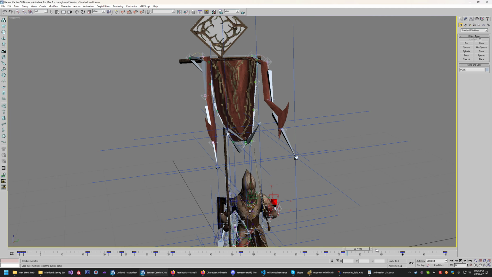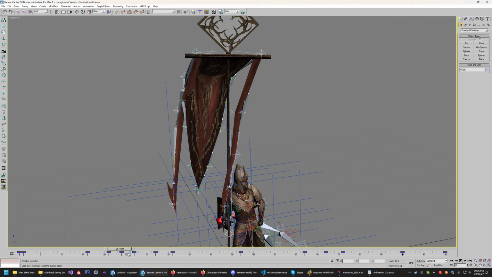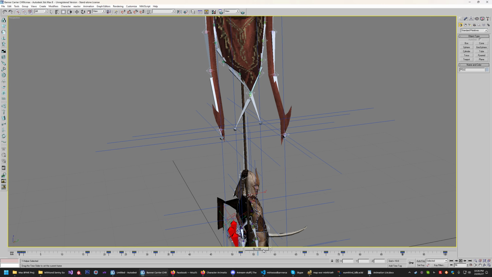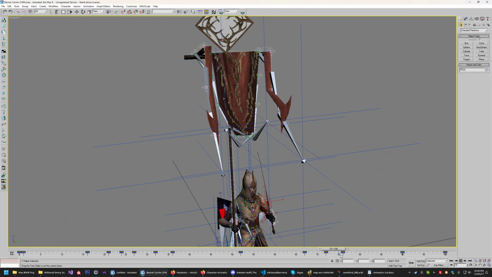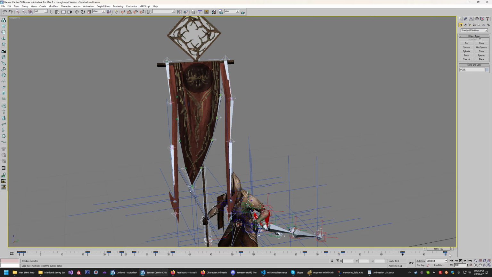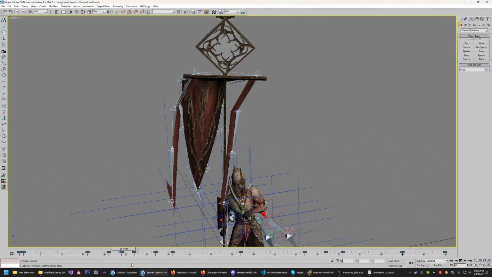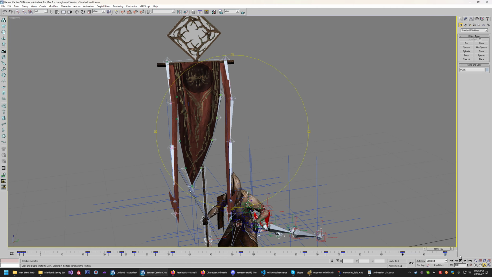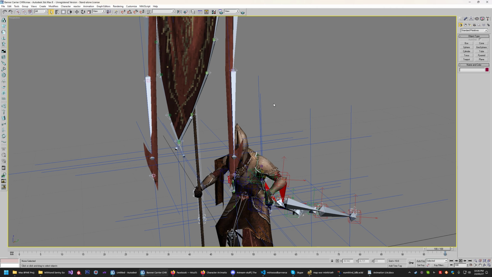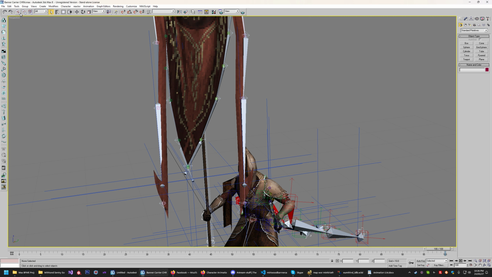So it has this smooth watery effect, which for me is good enough to make cape animation without losing my mind animating each bone independently. Right, this is the final rig.